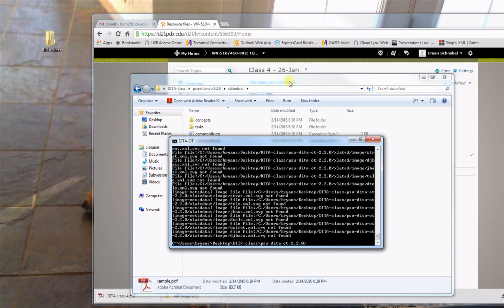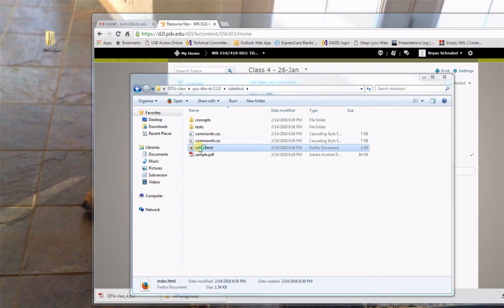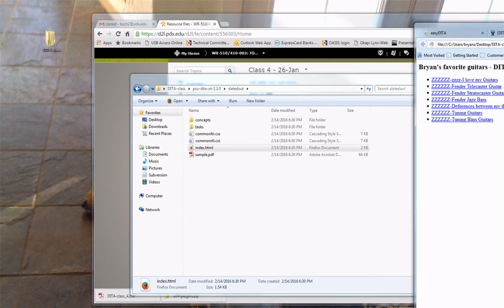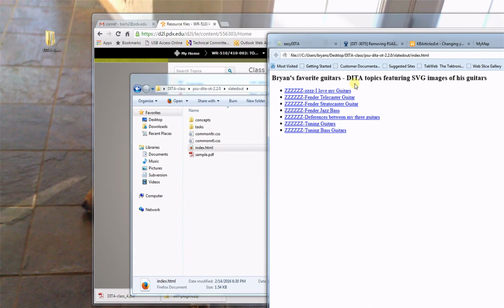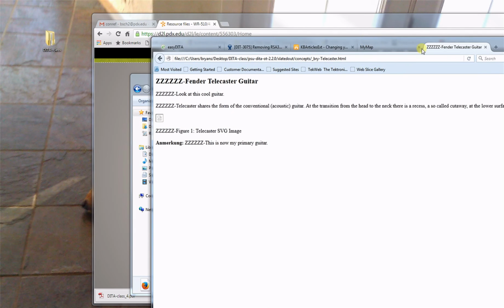And then at this point, in that same output directory, and right next to my PDF file, it created some HTML files. And if I look at these in the browser, what we see is that it created an index file, and each of these are linked to the Z-ish without the images because I forgot to put the image directory there.